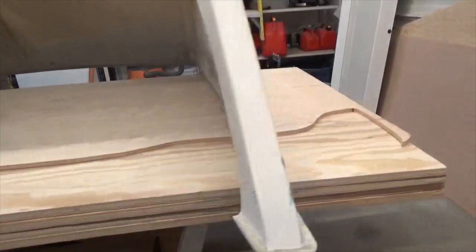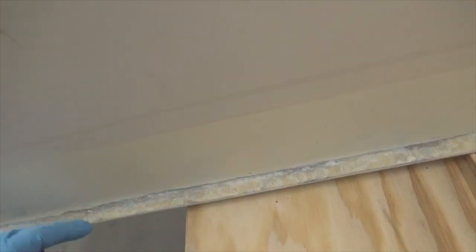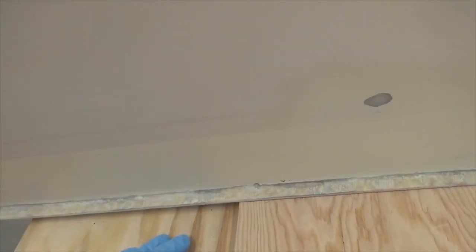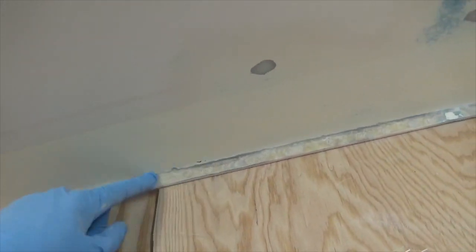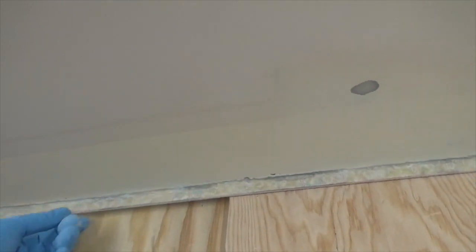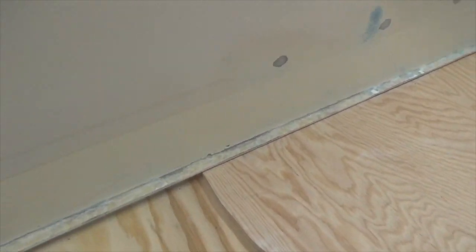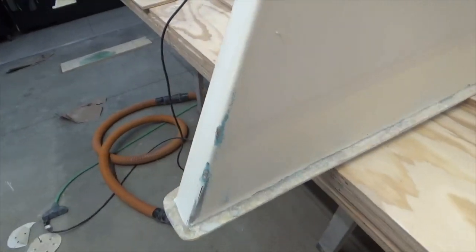I'm glad that I put two layers on the underside of the flange because as I'm grinding, the edge of the grinder is actually in some places going down and touching the new material that I laid a couple of days ago — just because what was existing was so thin, about a sixteenth of an inch. So once I put the third layer on the top side, that'll eliminate any of the cracking you saw in the pictures and any future problems. I've come this far, so I might as well keep on going.